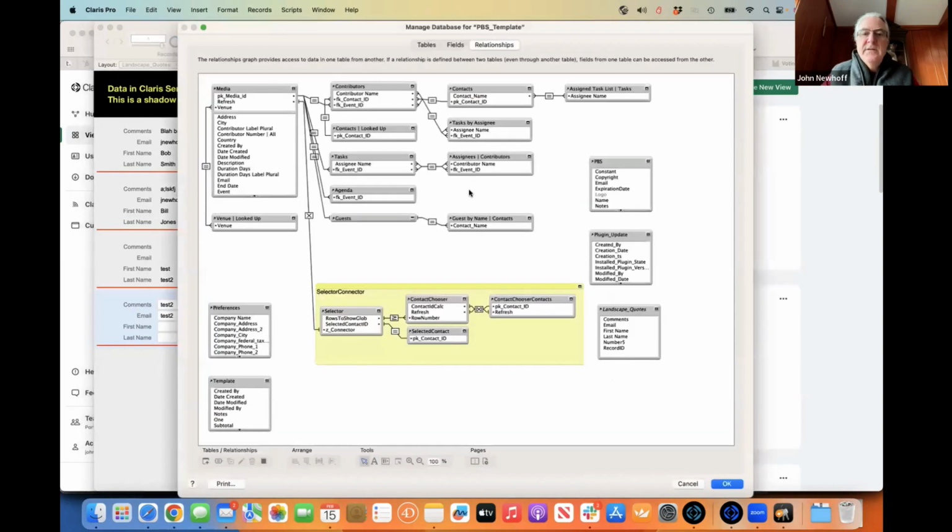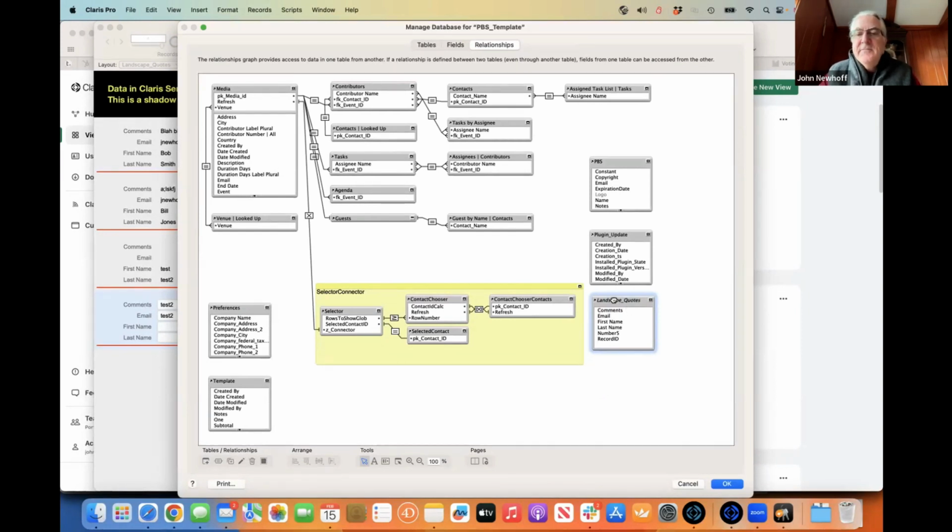I'm going to show this in the relationship graph. And from this point forward, I'm going to talk about a different set of forms I created in Claris Studio called landscape quotes. I started out with recipes so I could show a brand new form being created, but for the rest of this, I'm going to use a different view I previously created called landscape quotes, because I've already created that stuff in Claris Pro and FileMaker Server and in Claris Connect.